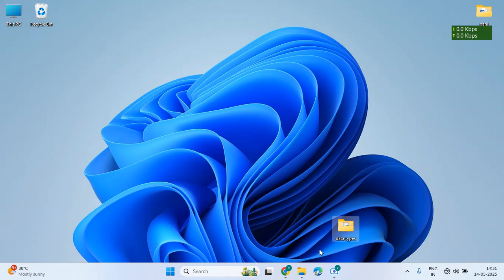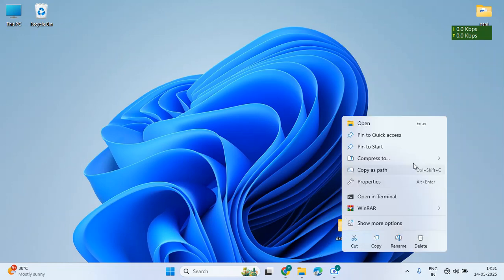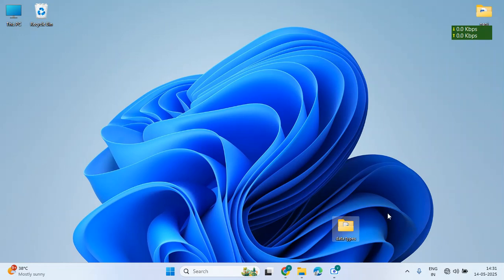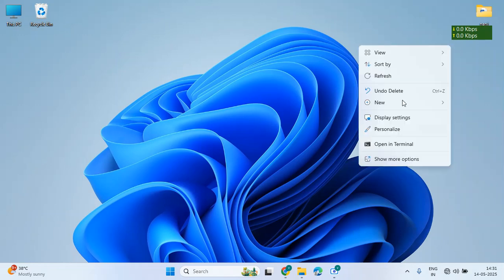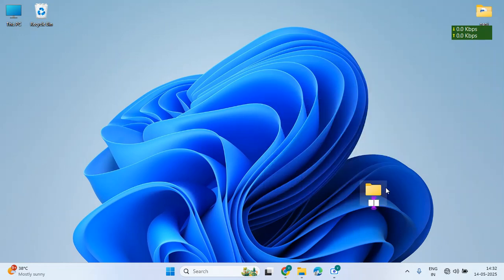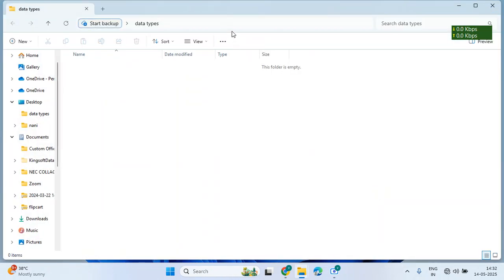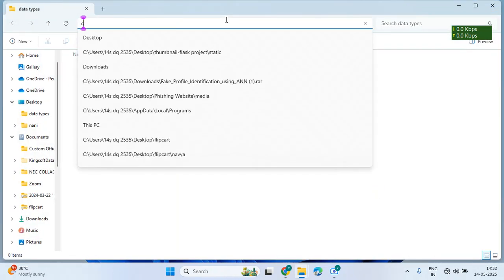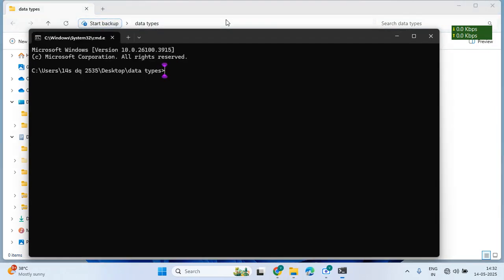I will show how it works. I'm taking a new folder and giving it the name data types, because our topic is data types. I'm opening the address bar, searching for CMD.